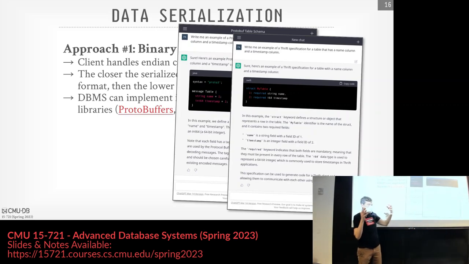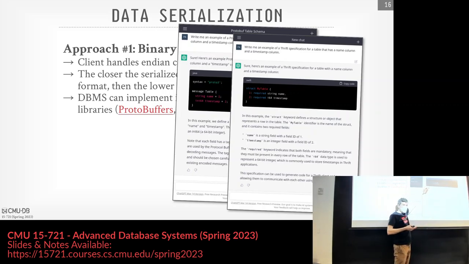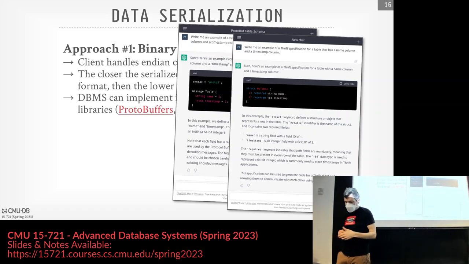But again, this is just the wrapper around the message. You would still need the internal encoding of the data you're sending, which could be different from one query to the next. The other thing they do is help keep track of protocol versions. If you update new versions of the protocol, this will keep track of all these things for you. Thrift does a bunch of other stuff too. They have thread pools or RPC handlers. We looked at it for a while, building our own system. We decided not to do it because it brought too much machinery we didn't want.